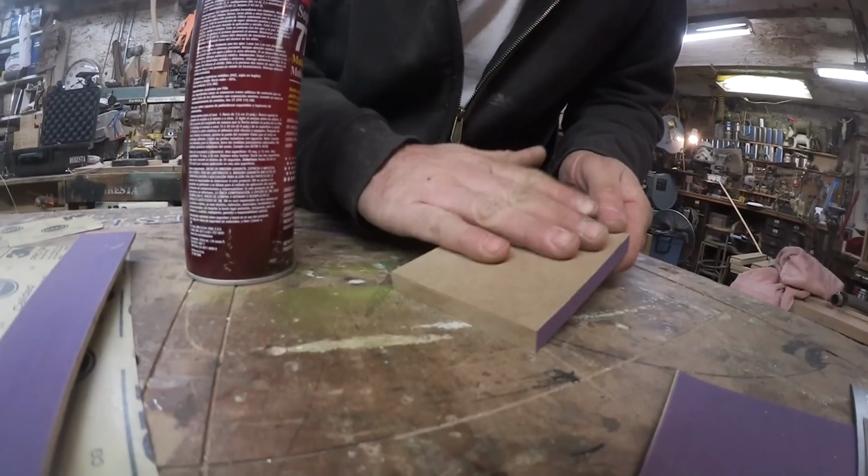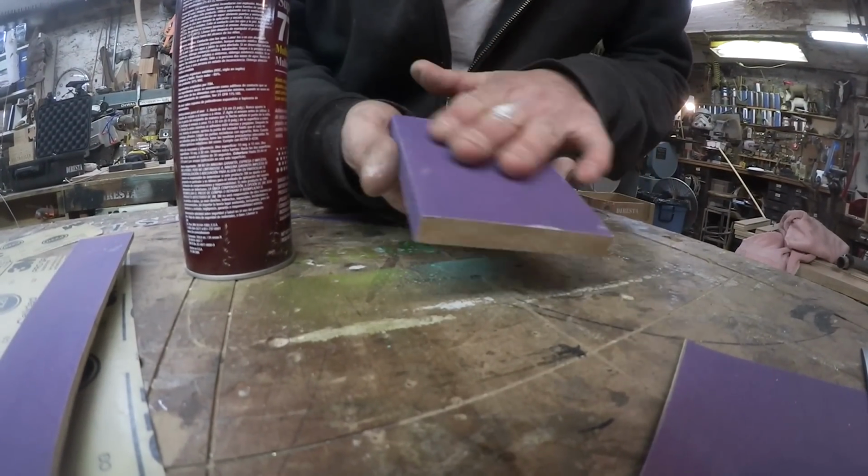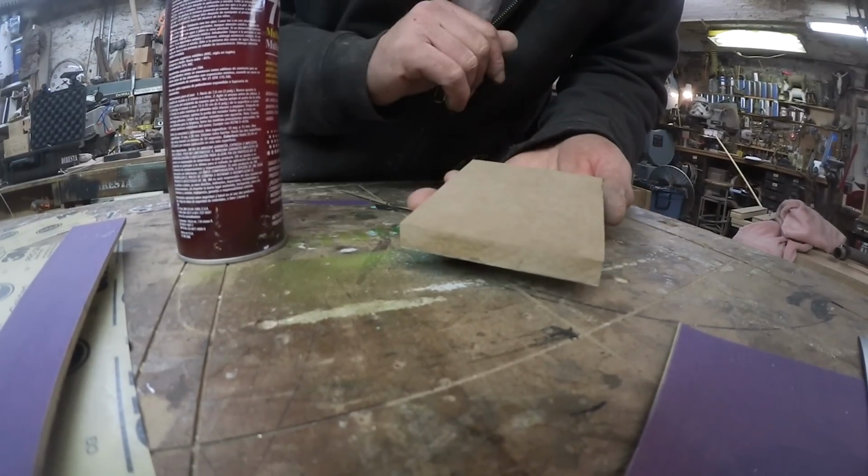And I like to use MDF always for a sanding block because it's always very smooth. And that's what you want to do. You want to telegraph a nice smooth surface from a smooth sanding block.